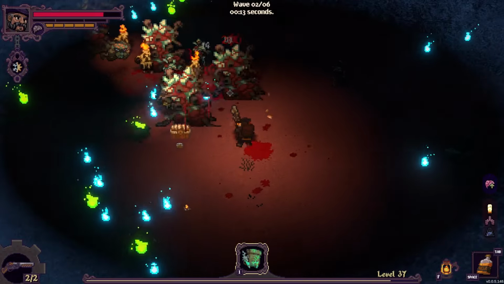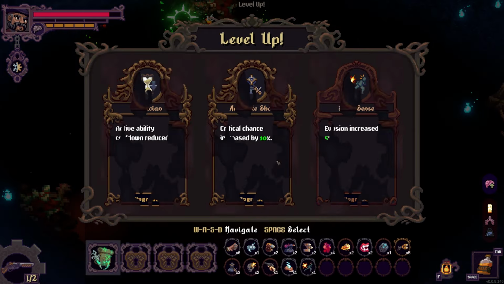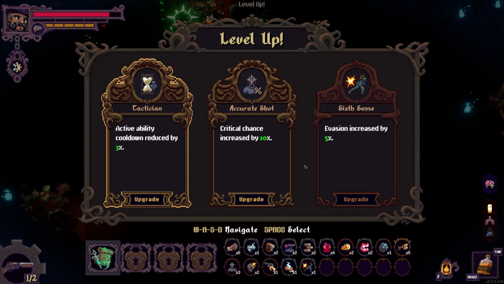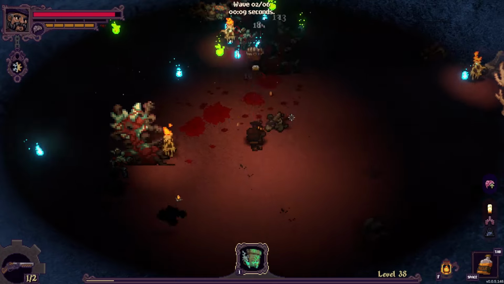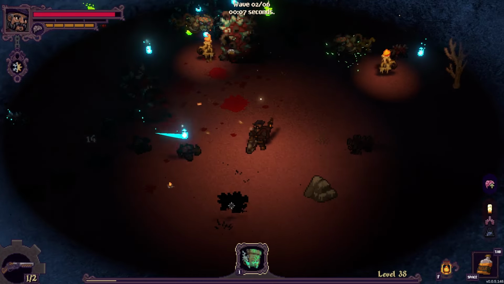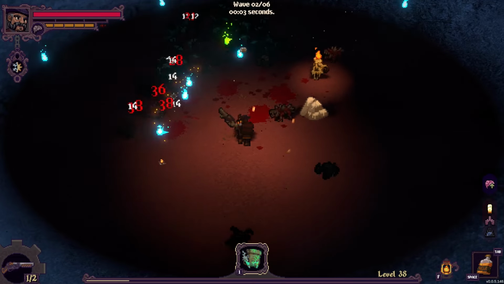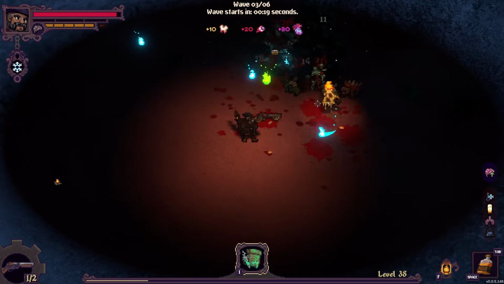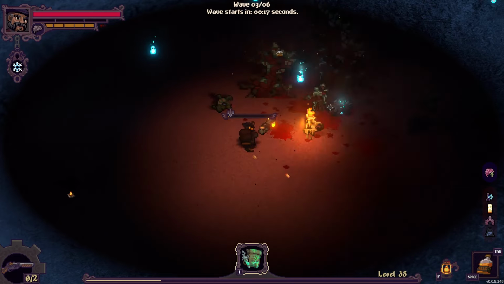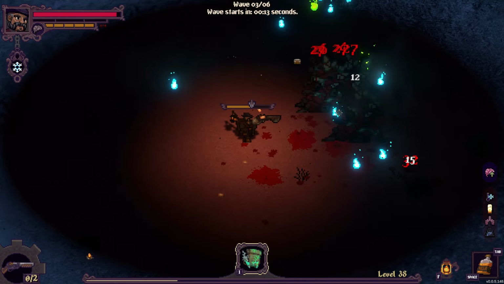All right, let's keep at it here. Critical chance by 10%. Certainly take that. Crits are damaging. All right, looking good. Let's go up and get that crate and then get to the southwest.